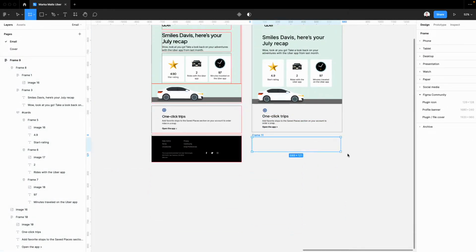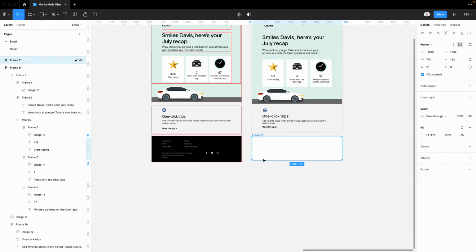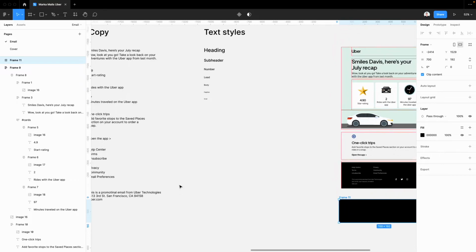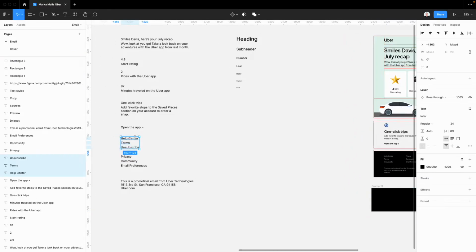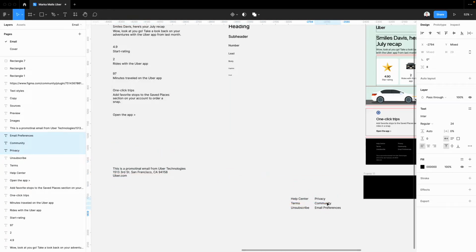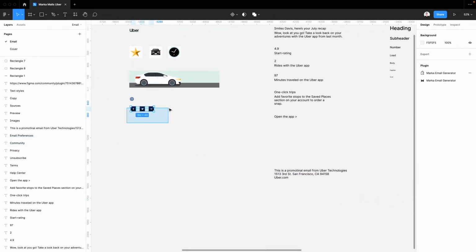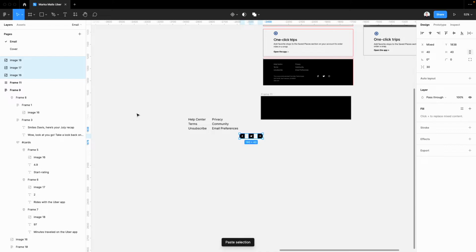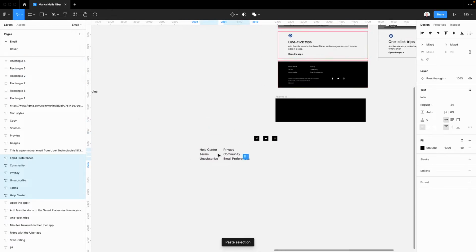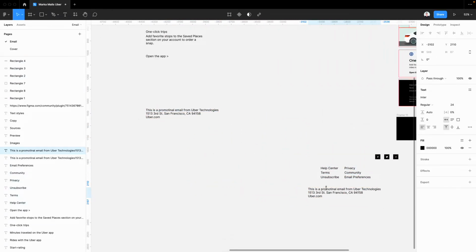To do so, let's create a new empty frame, select a dark background, add a links block, social icons, and this text.